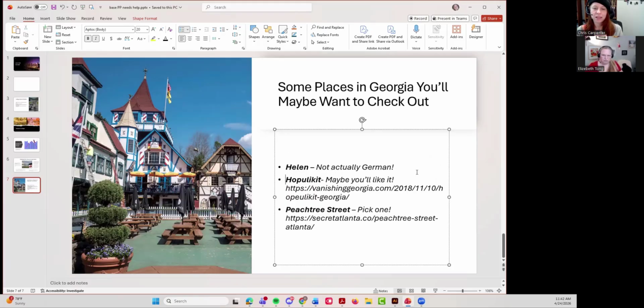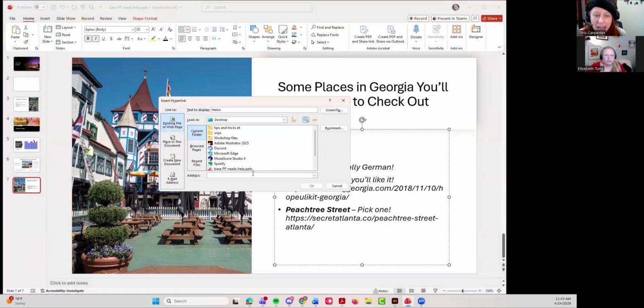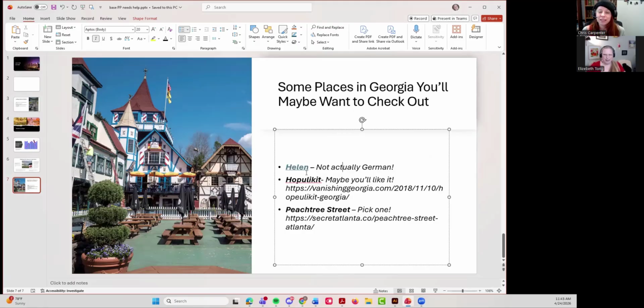Okay, then highlight Helen, which is actually a great title for this link. Right click it and go to link. Now, in that address field, that is a perfect home for the address to live. It's got its name on it and everything. And say okay. Oh, look at that.